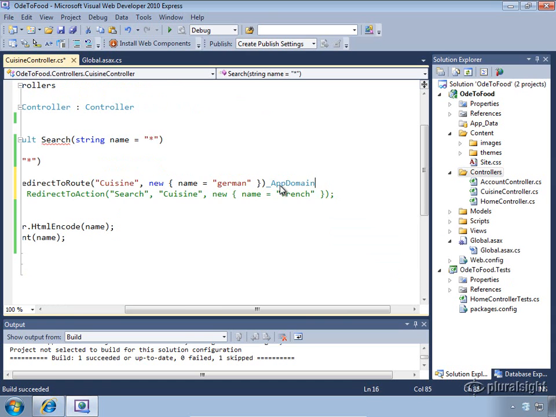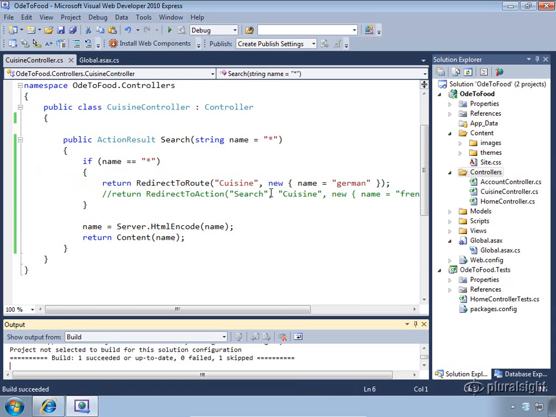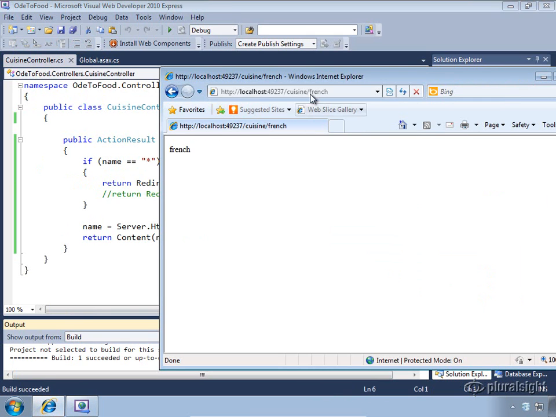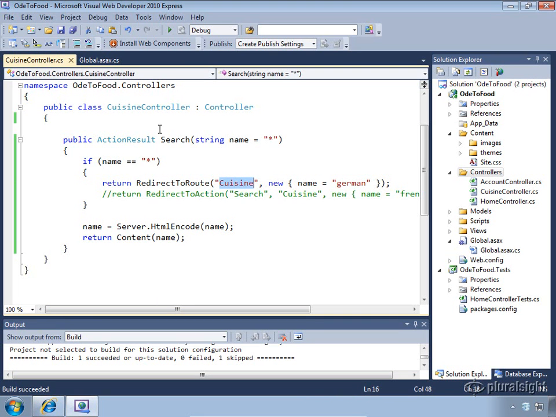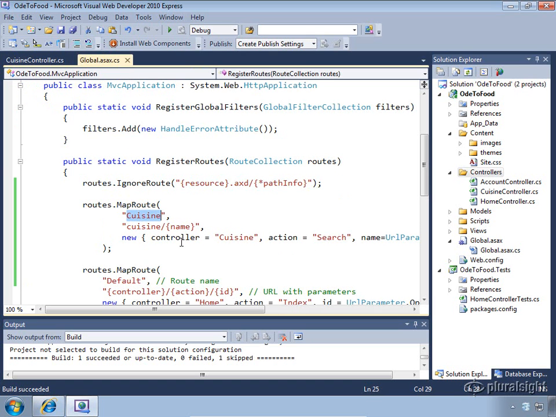This time let's make it German. And let's do a quick build and come back and take French out of the URL. And now we get German. So in this case, we redirected to a route by name, and the routing engine was able to figure out that the default parameter values here would be Cuisine and search. We just gave it a name to pass along also.